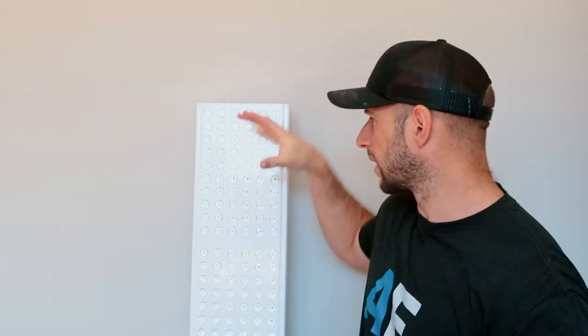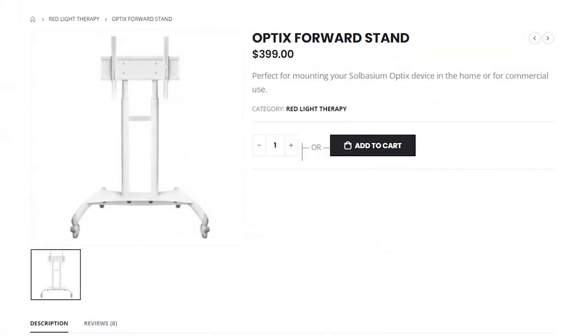So that's everything that's included in the purchase price. What other optional accessories or add-ons can you get? Well, of course you can get more panels and chain them all together to make a bigger stand. Otherwise you can get two stands for these panels. So they do what they call a forward stand and an angular stand.